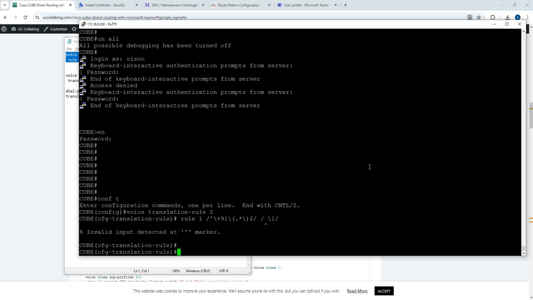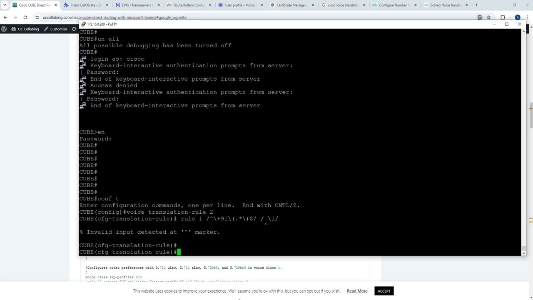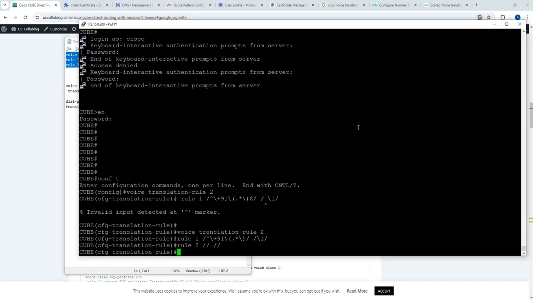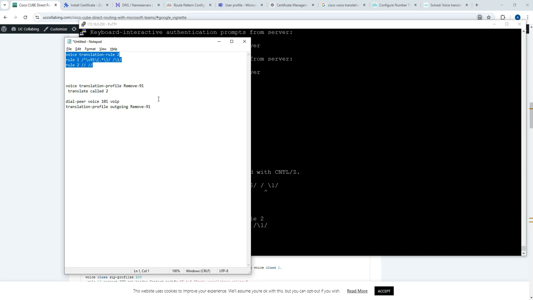Oops, the syntax is incorrect. Let me recheck. Okay, I've got the correct rules now. So this is how the rules should look in order to remove /+91 and convert it to the extension. So I'll copy this and paste this here.